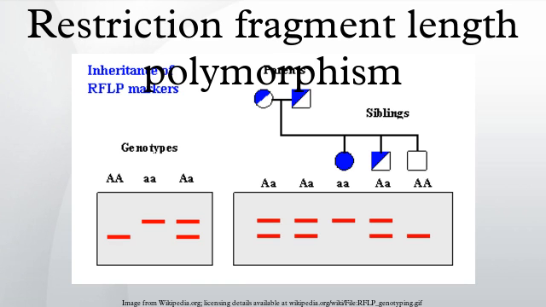There are two common mechanisms by which the size of a particular restriction fragment can vary. In the first schematic, a small segment of the genome is being detected by a DNA probe. In allele A, the genome is cleaved by a restriction enzyme at three nearby sites, but only the rightmost fragment will be detected by the probe. In allele B, restriction site 2 has been lost by a mutation, so the probe now detects the larger fused fragment running from sites 1 to 3.